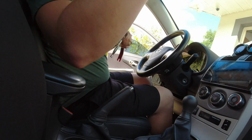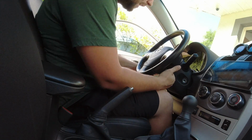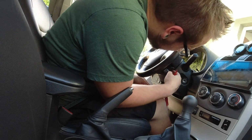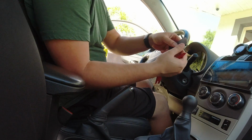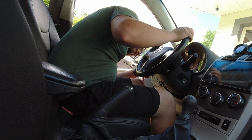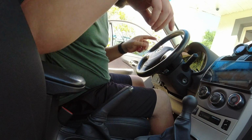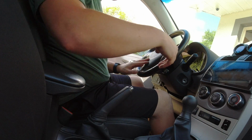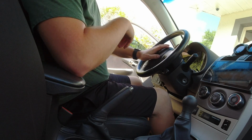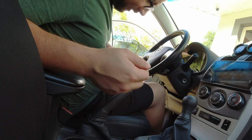Alright, so we need to take off the old steering wheel. There's going to be a clip on both sides, one right next to the cruise control stock and the other one pretty much on the opposite side. So once you get these two off, I believe it's a T25 Torx, or there's going to be two of those screws. And obviously too, don't forget to disconnect your battery, so that way no airbags blow up on you. It's actually a T30.